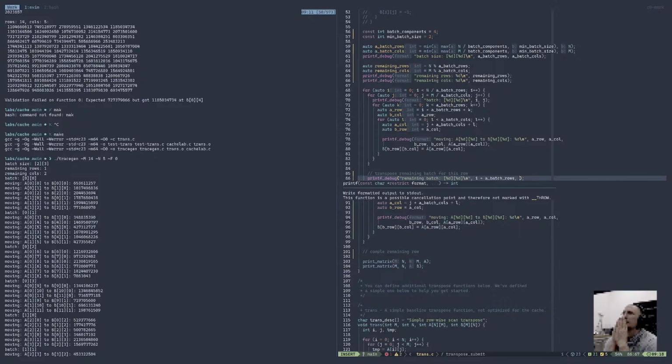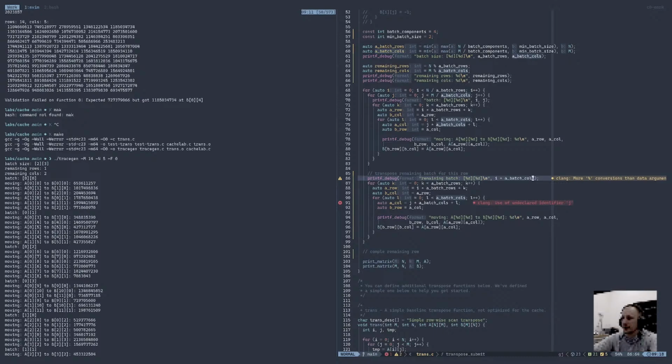do we know the column? We should know the column, right? Oh. I'm getting confused again. I need a better diagram.